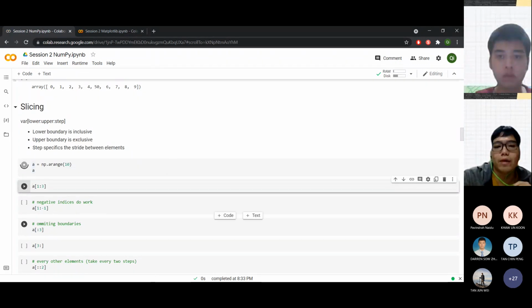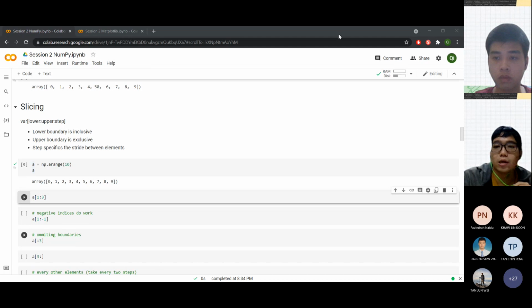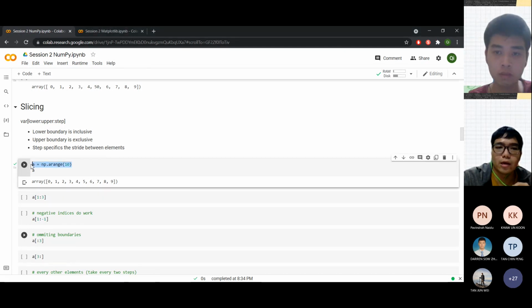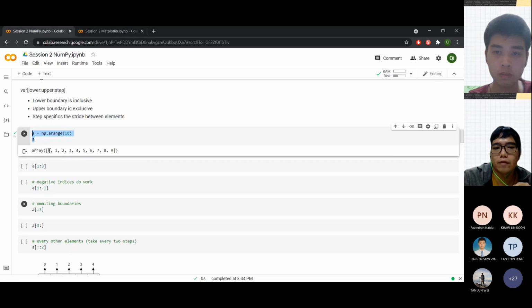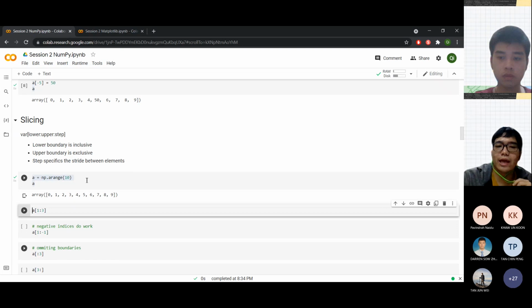Again, we are going to initialize the arange method, starting from 0 to 9. Again, we want to slice the element. The first one stands for the lower boundary, and the second one stands for the upper boundary, since we want to access from index 1 to index 3.